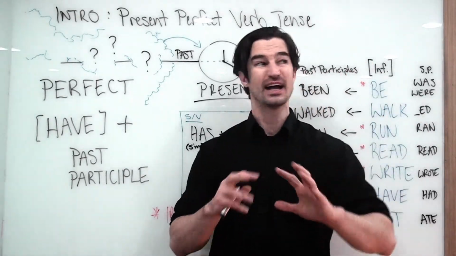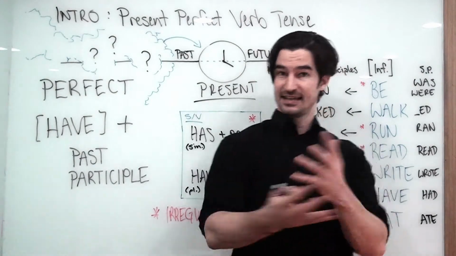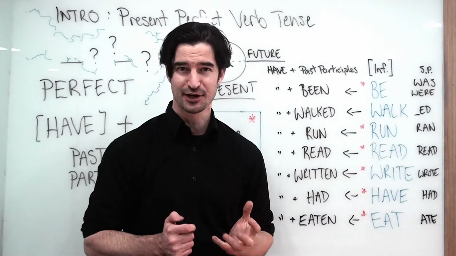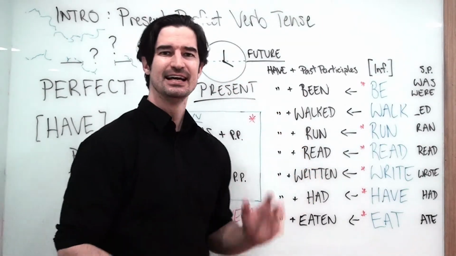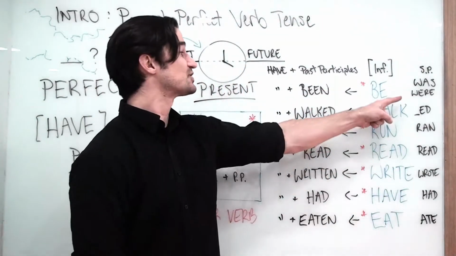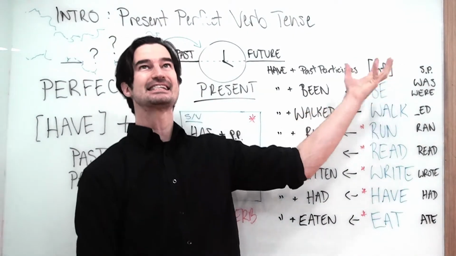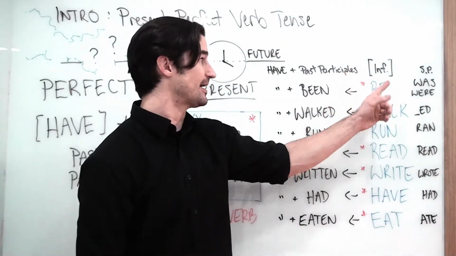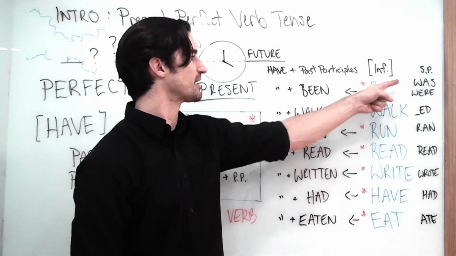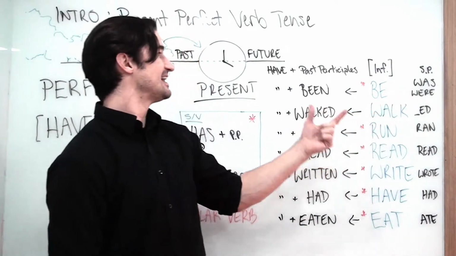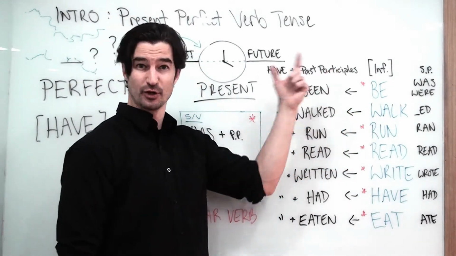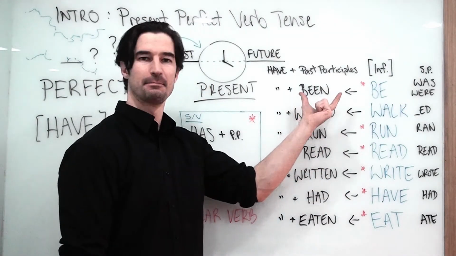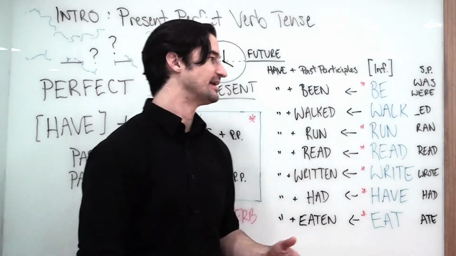And you already know a ton of these verbs. Let's look at a couple right over here. Be is probably the most irregular verb in the English language. It changes all the time. It changes in the present, in the past. It's one of the only verbs in the past that still uses subject-verb agreement. This is a tricky little verb. Anyway, in the simple past, be becomes was or were. As a past participle, however, when we use it in the perfect tenses, we're going to be using have been. Been is the past participle of be.